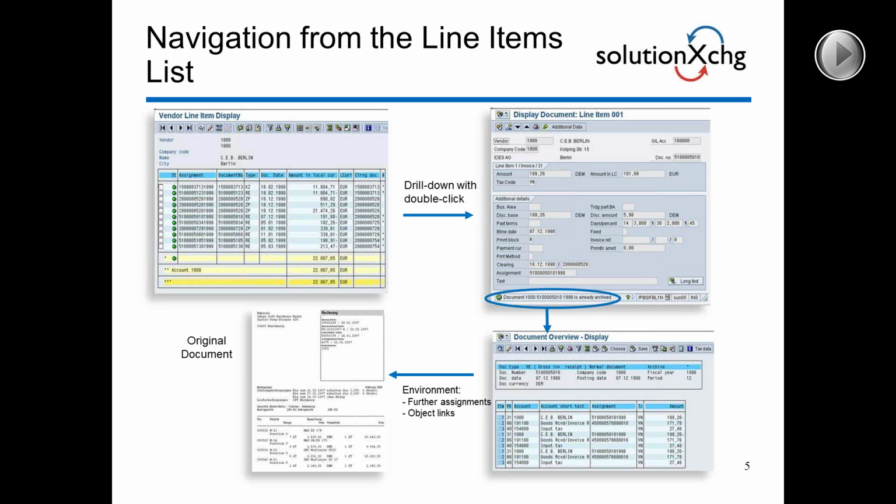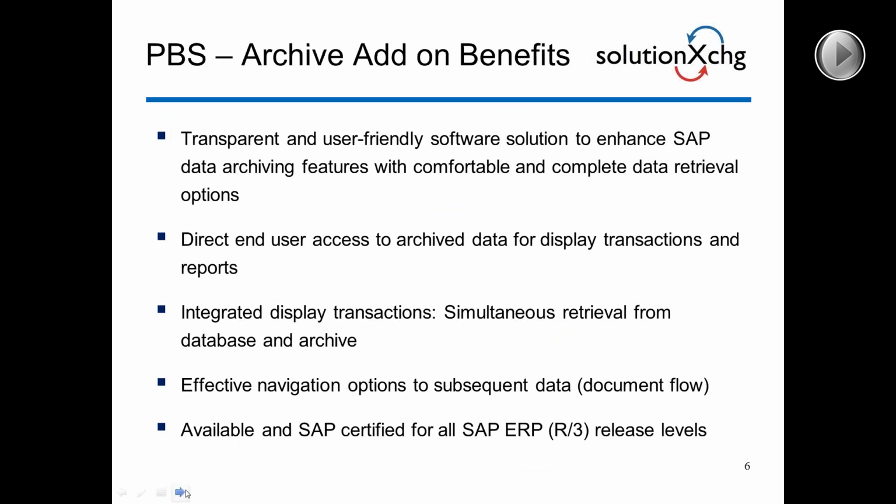These screenshots here take you through what I've explained with the document flow. So when you're running this report and you're seeing a vendor line item that you would like to drill into, you can drill into any subsequent transactions that are part of this document flow by using this special PBS add-on, and also, of course, any attachments that you have created or scanned documents that you have attached to this actual business transaction in SAP, even though it is archived.